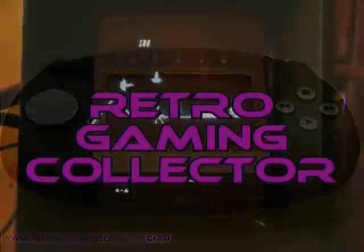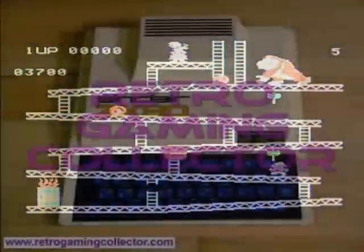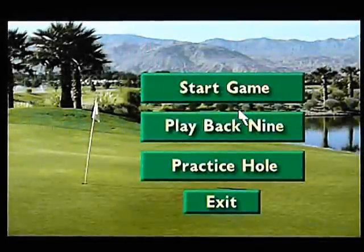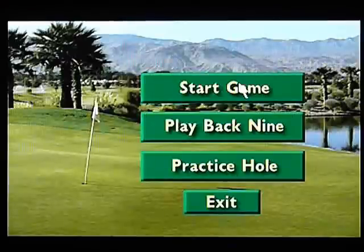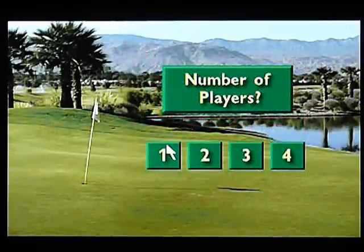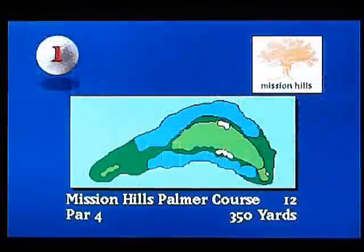It's not a walk-through, play-through, review, anything like that. It's just me playing the game badly so you can see what it looks like. So this is the Palm Springs Open by ABC Sports — I've never heard of them — on the Philips CDI. I will be completely rubbish having never played this before. I've had a very, very brief look at the instructions, but you know me, I don't really do instructions.